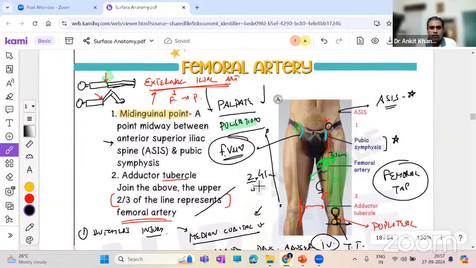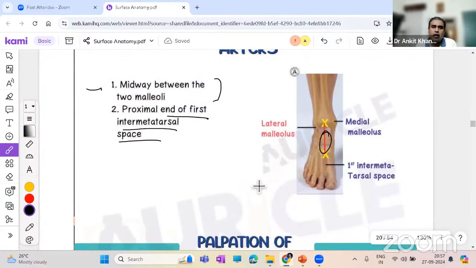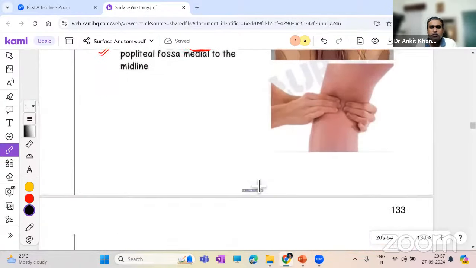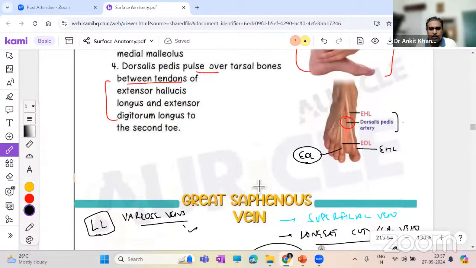Then the popliteal artery, it is a bit difficult, but not impossible, obviously. You just need to do a deep palpation, and you can palpate the popliteal artery. Posterior tibial artery, do palpate it as well, very easily palpated. Anterior tibial artery cannot be palpated, but where it ends comes the dorsalis pedis artery, which can be palpated. Then we have the arterial pulse palpation, where they are showing these 4 arteries. Then the veins.